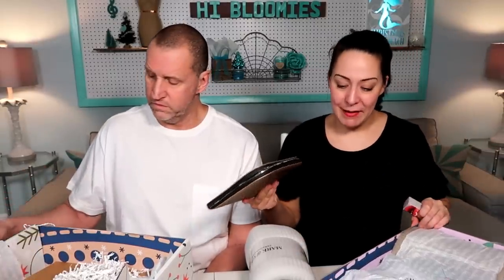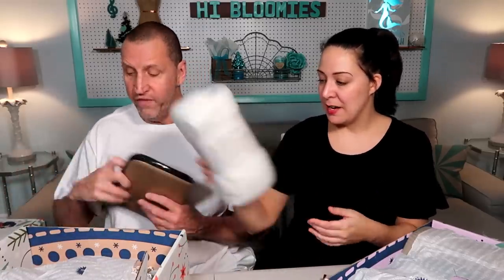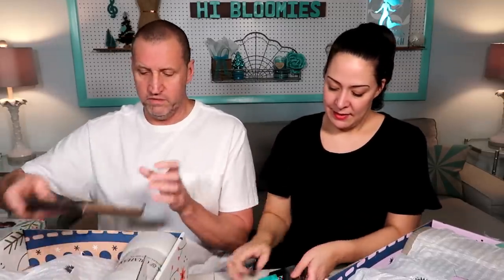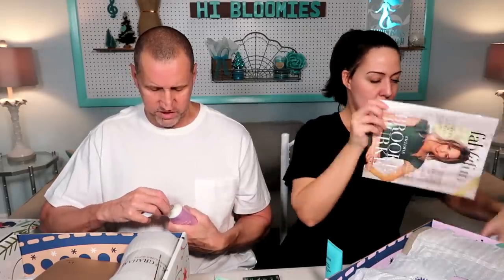Okay, so what was your favorite item? We got a lot of stuff in this box. We are going to call this the cord keeper — the keeper of the cord. So I have cosmetics, eye masks, lipstick, hair mask, body cream, cream mask. We got a lot of masks, and the jade roller. What was your favorite item? My favorite disdain item would be the jade roller. And don't keep going — let me just say I am into this box. We'll have you guess prices because that is the most fun part. It smells good — it's not like something I've never smelled before but it is a very nice scent.